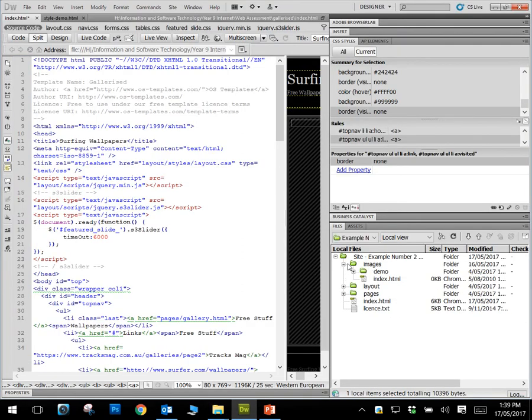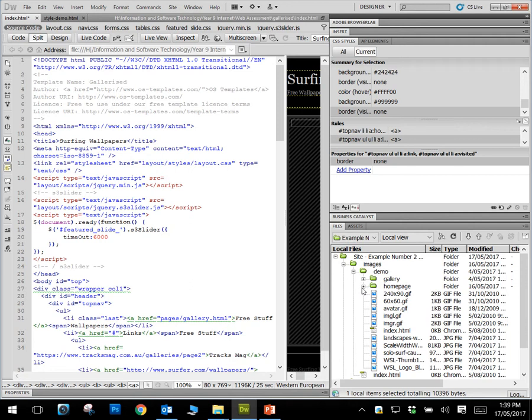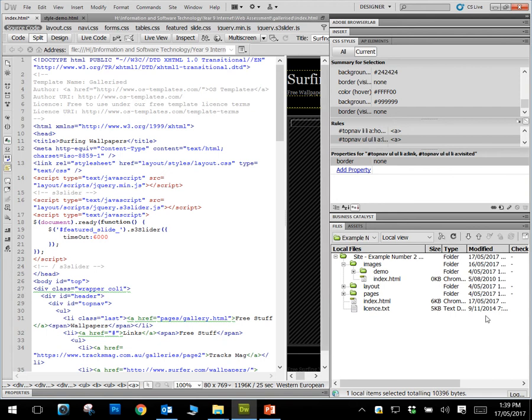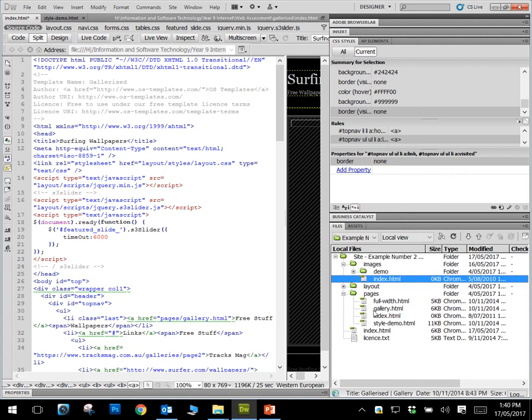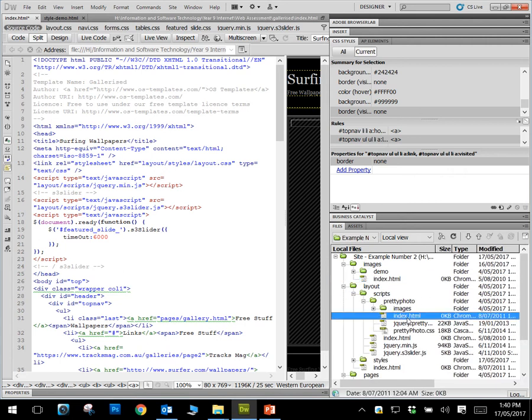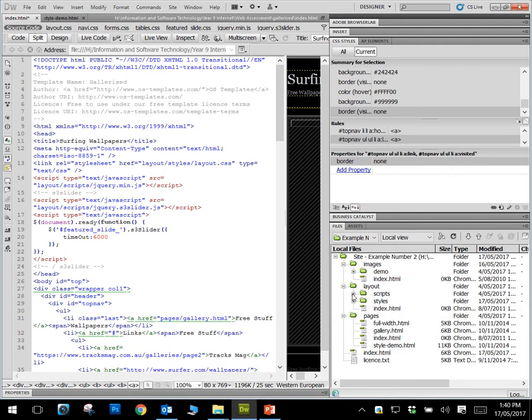If I click on images, as you know, I've been working on these homepage images, and there's a few other images that I will end up having to work with. One thing I don't understand is why they would have an index in here, and it's all over the place. It seems really weird to have that, but it doesn't seem to do anything or change it.